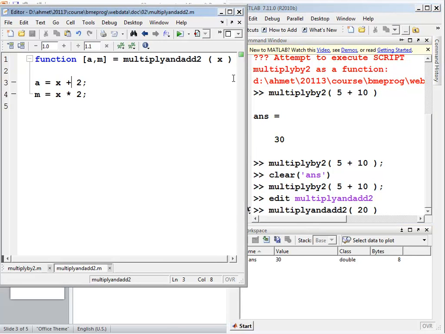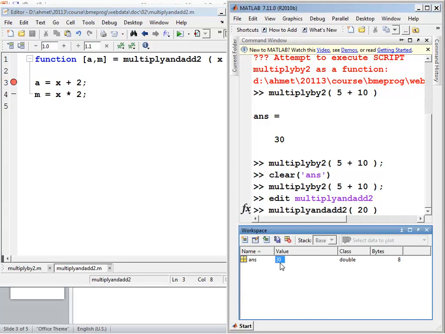Now, there is a way in MATLAB to track the progress of the execution line by line, and that's called debugging. You can place a blob next to the line number, so there are ticks next to the line numbers. You can click on any one of them. That will make MATLAB stop the execution at that line. And then once the execution is there, you can examine the values inside the variables in the command window.